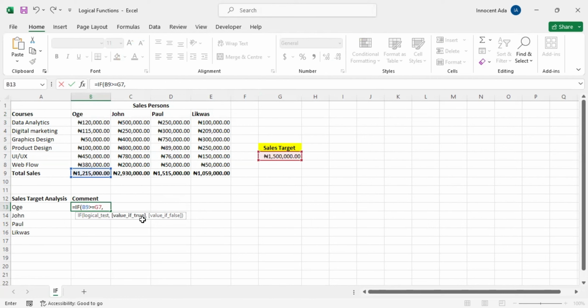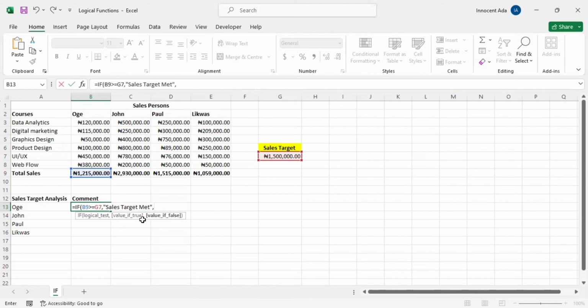Then, comma, what will be the value if true? If true, we'll say sales target met, and we have to do that in quotes. Okay, then we close the quote.